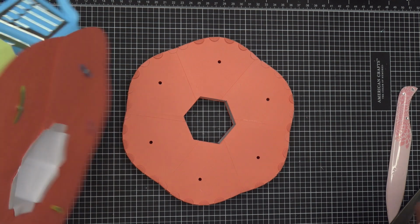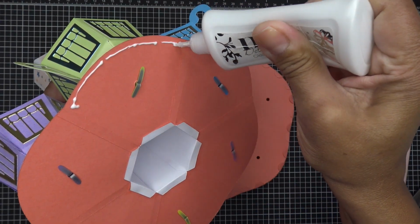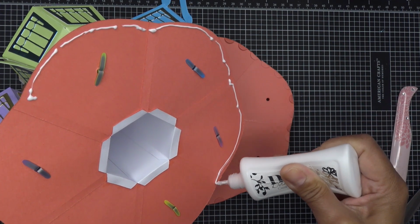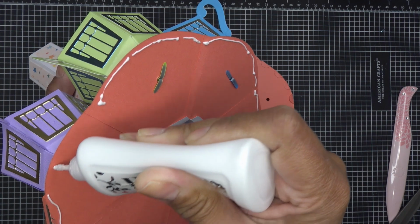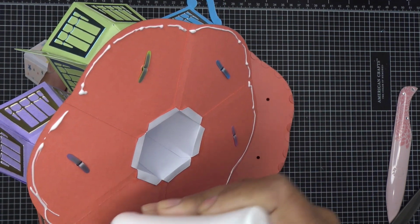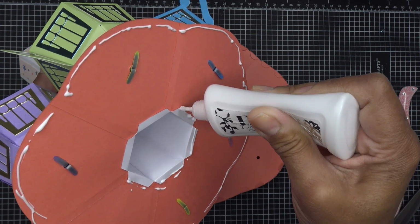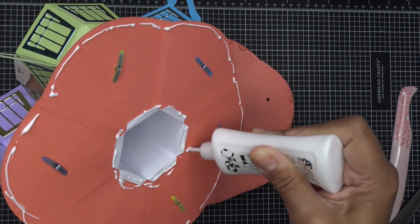So with this one, I'm going to turn this over and I'm going to put plenty of glue on the very edge here because we do have those brads. I use some regular size brads, so they're pretty big. But I'm going to put this all the way to the edge. If you want to use like hot glue, maybe that'd be great too, because this is a sizable item that you obviously want to really hold on and hold on pretty quick.